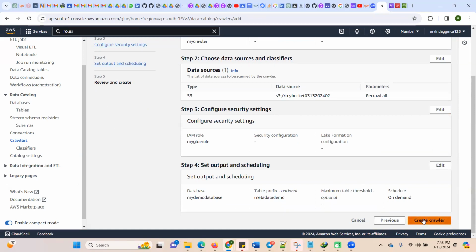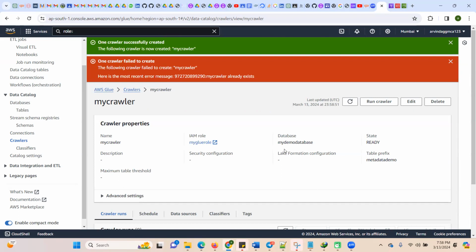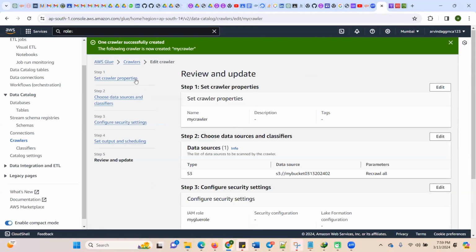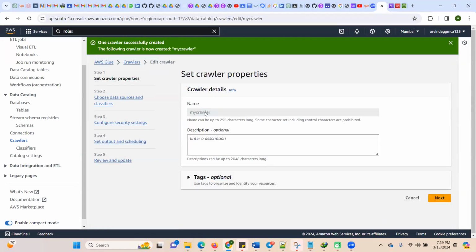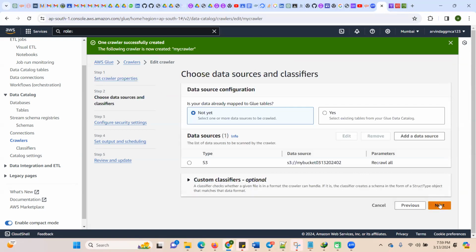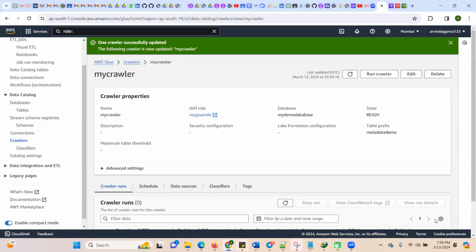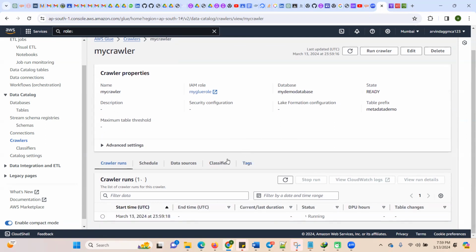So I create the crawler. The crawler is running.